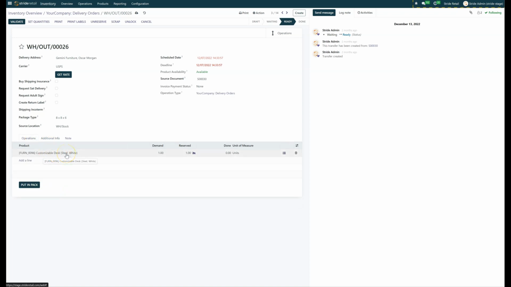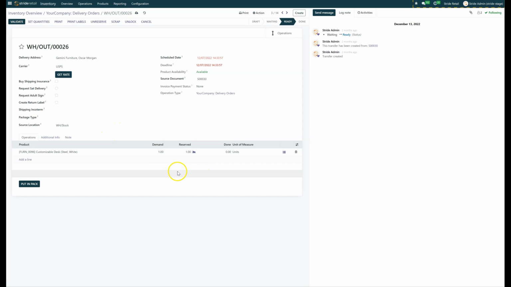So I realize we've got an error in the system. We have the wrong weight in here. So I don't want to use the default packaging type. I'm not going to use that to ship this shipment. I'm going to have to do a custom package and enter the actual shipping weights and dimensions.